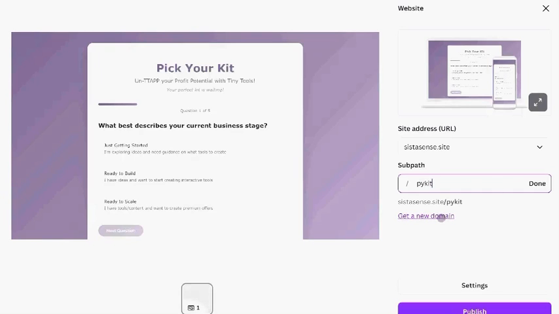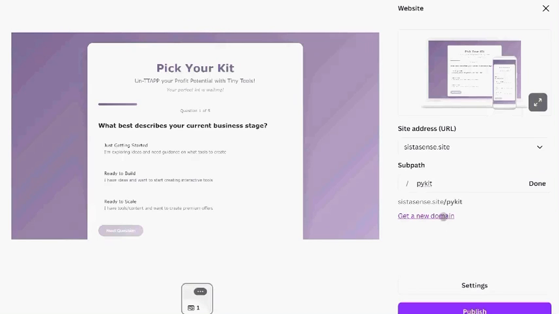And you can click the Get a New Domain to purchase a domain through Canva or purchase it through your preferred company. And if you feel comfortable connecting it, you can connect an external link here. If you're not very techy, you can have somebody like me do it. If you don't want to do that, just pay for your domain inside of Canva. Then you can pick whatever domains you've purchased and you're off to the races.